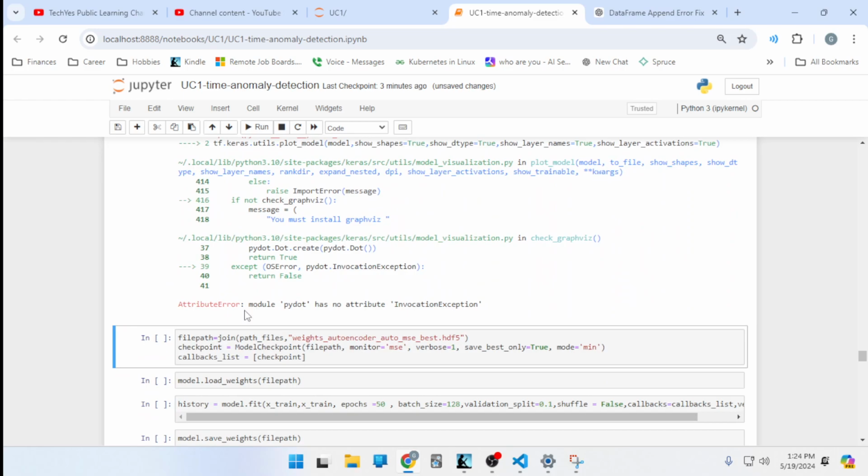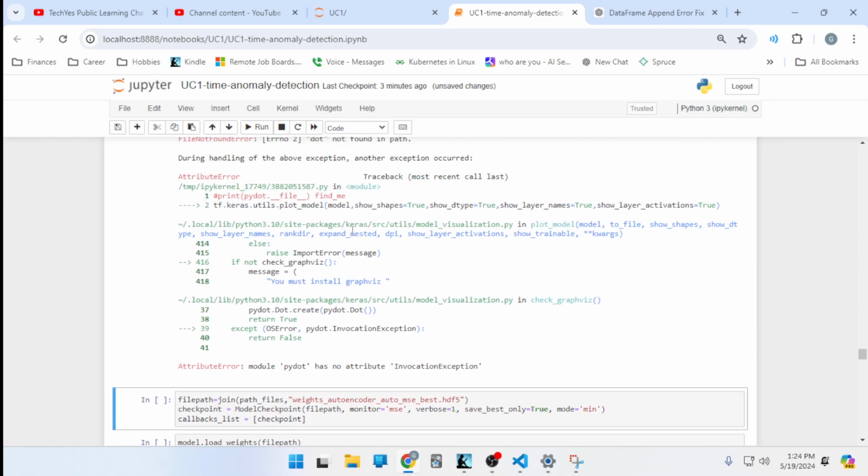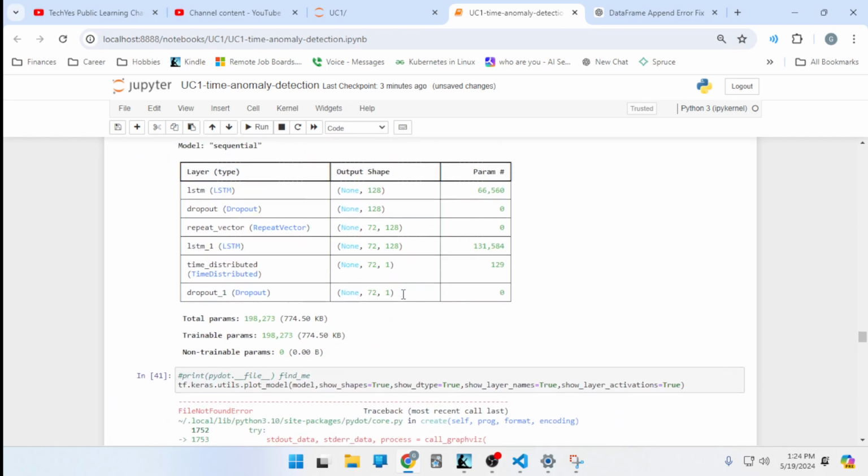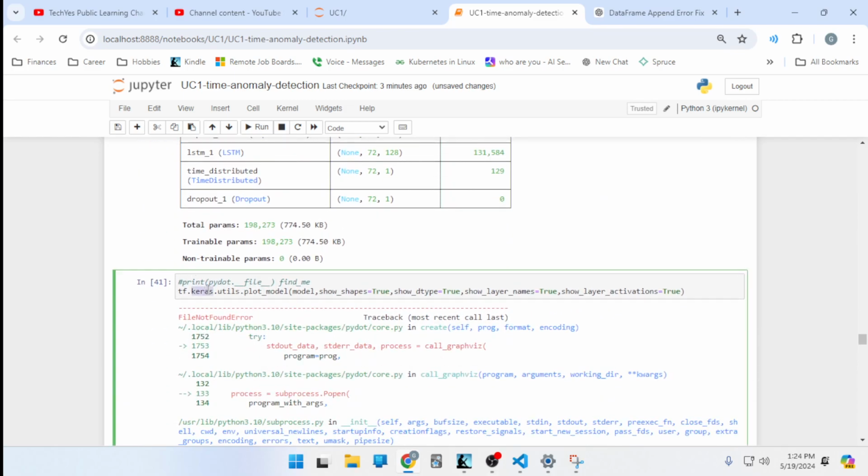So, PyDot has no attribute invocation exception, but we're not using PyDot. What we're doing is calling Keras, and then Keras calls PyDot. So we can see we're interacting with this file here.